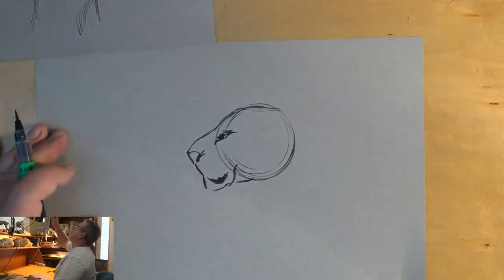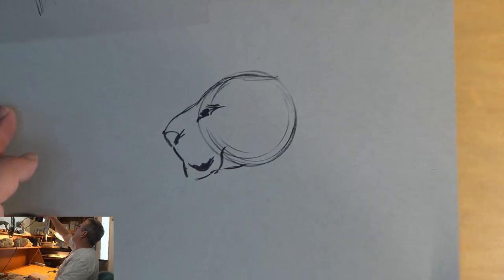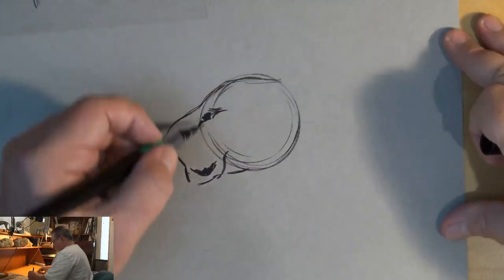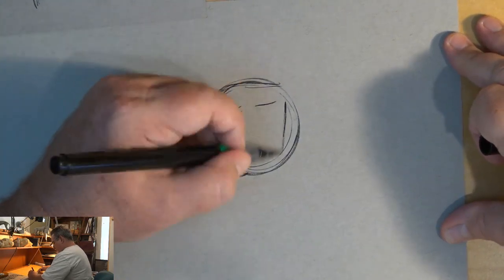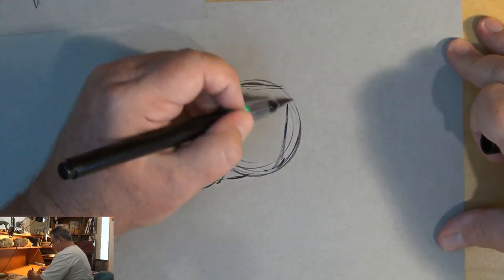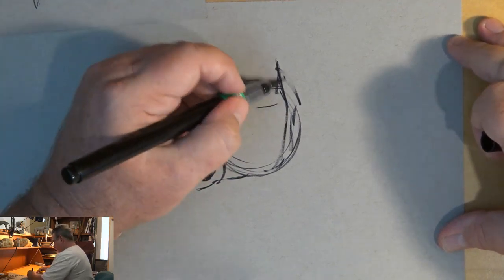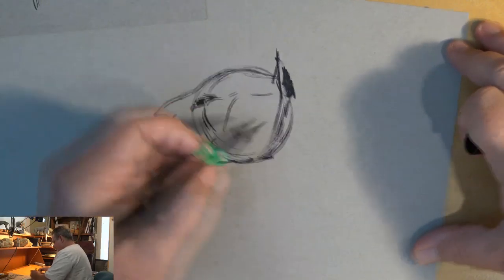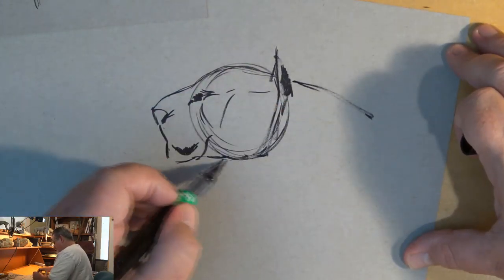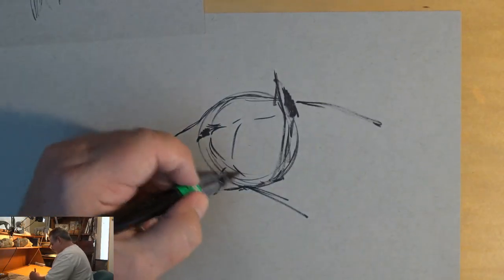Like so. Oh, let me zoom in a little bit. Zooming on in. Okay, we're going to come up. We've got an ear. Like so. Now, what's happening underneath that skin? Okay, that's what we want to know. So what's happening under the skin?